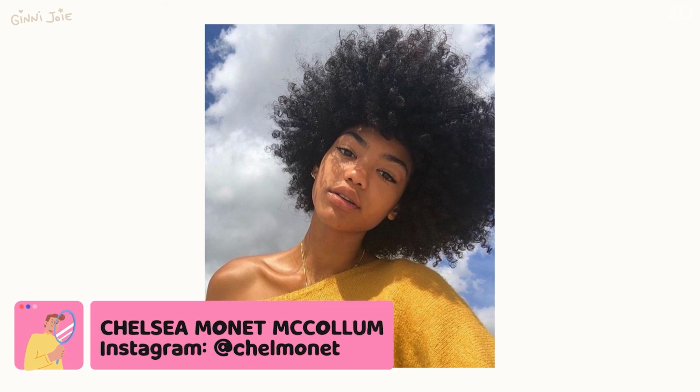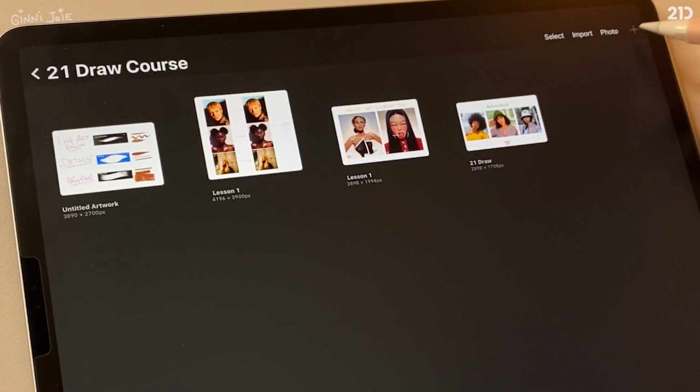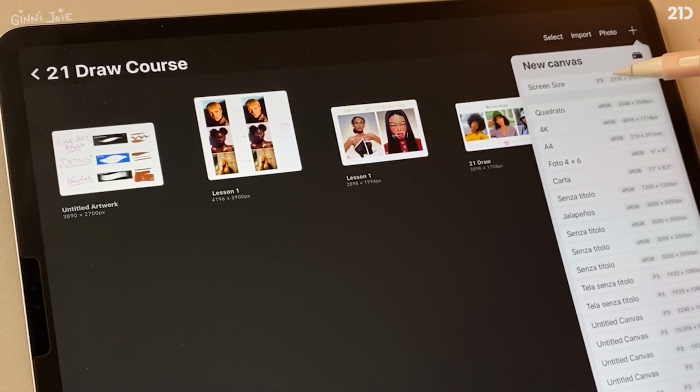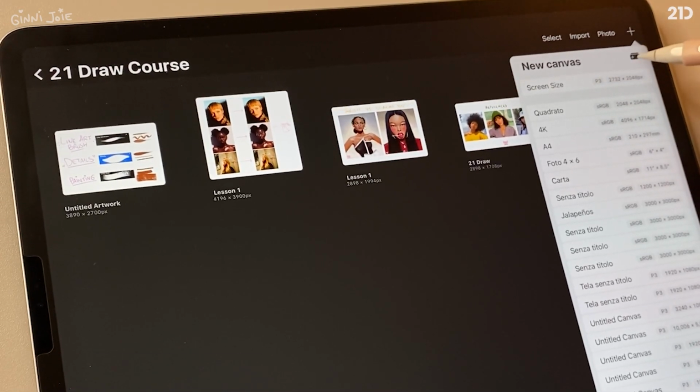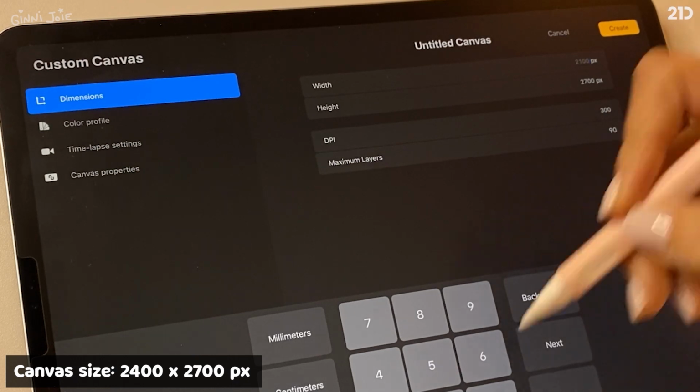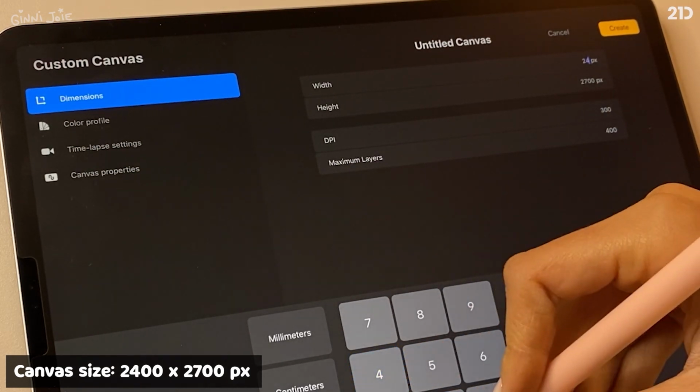So this is the reference image I decided to work with for this course. Let's take a look at it, pointing out some of the main details, but before that, let me quickly show you how to open up a canvas and use this shortcut to import an image.